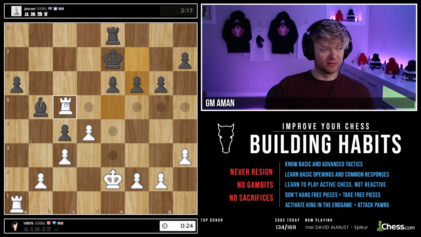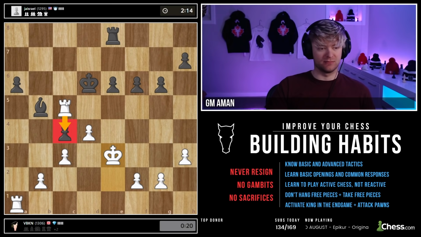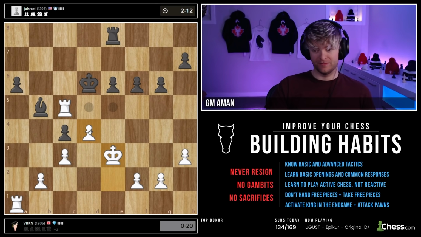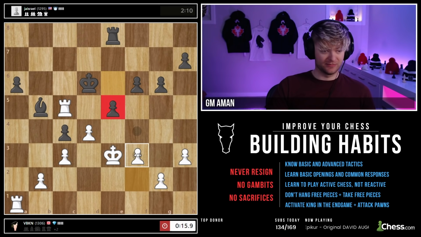Let's put the rook over here. I think this one might be better, but I can respect the idea of wanting to attack things. Five. Good move. Very good move by my opponent.